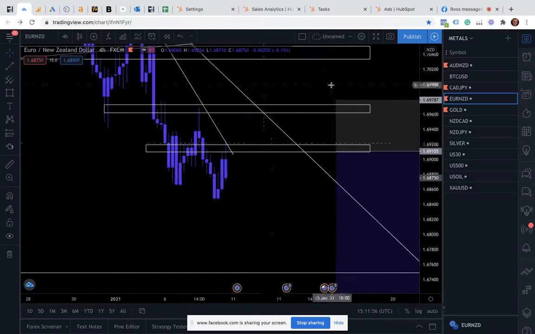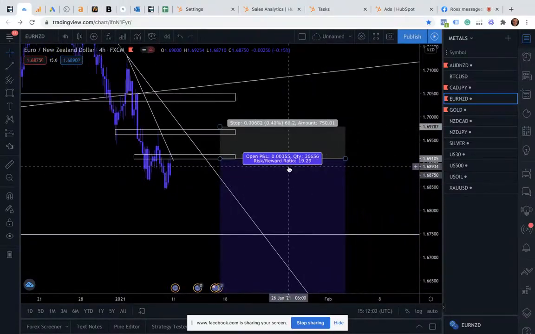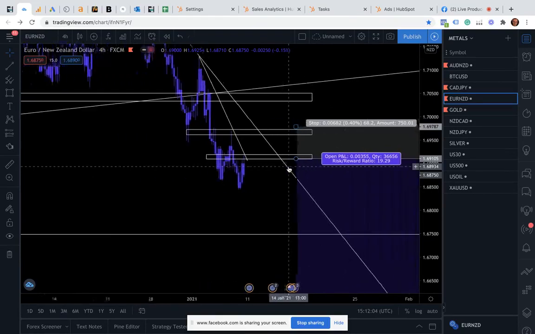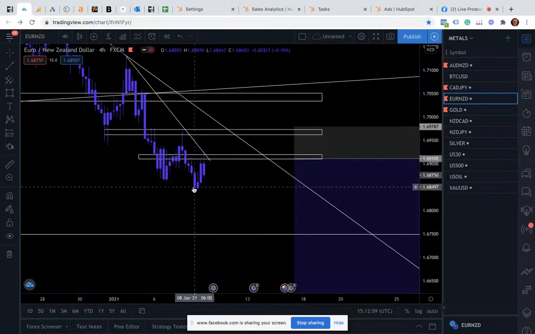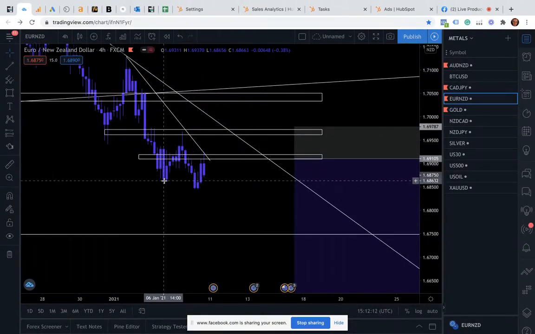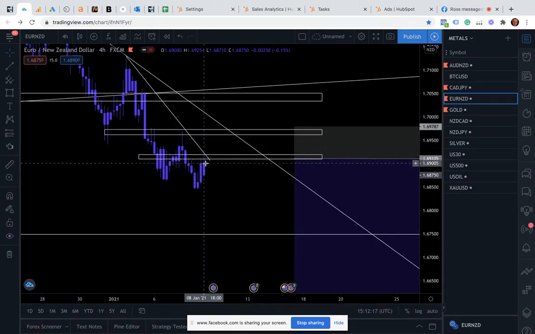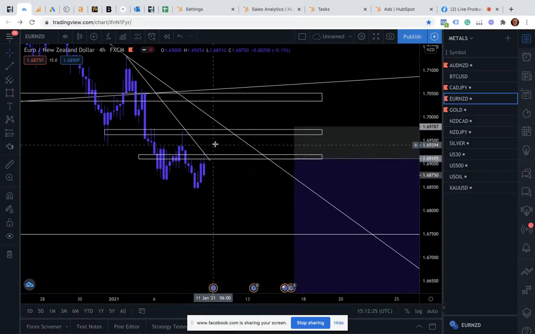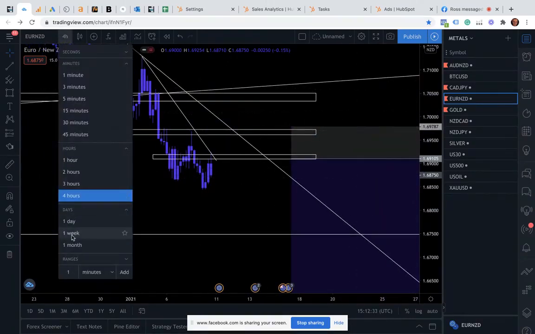So we are planning to hold this for quite a while now. As you can see, we have potentially a 19 to 1 risk to reward on this one. So again, we're slowing back down a little bit here. We're not really having a convincing push down after this lower low, lower high. This lower low wasn't very convincing, but now we have made a lower high, and we are respecting this trend line and this support zone here. Even if we do go back up to this trend line and this resistance zone, we do anticipate a further push down, and then if we go back down to the weekly, you'll be able to see our target.